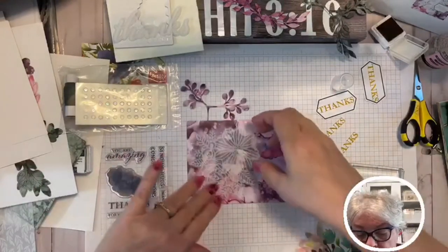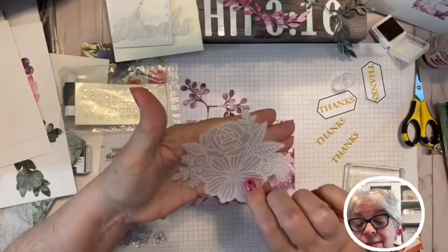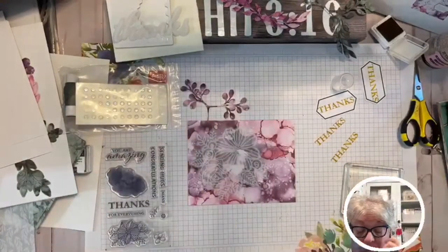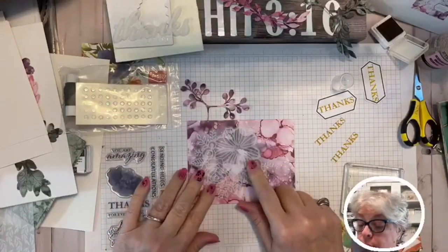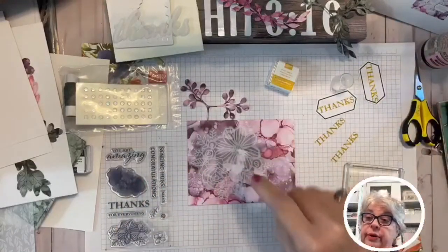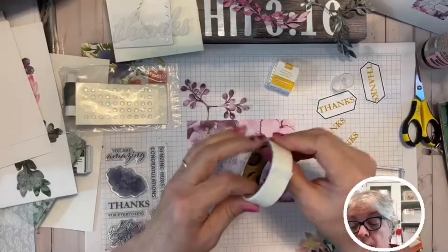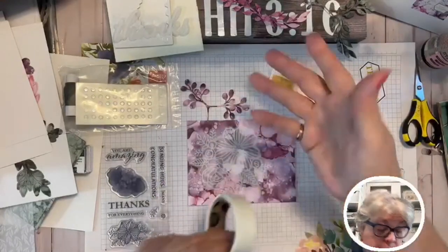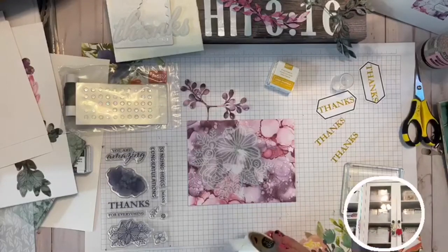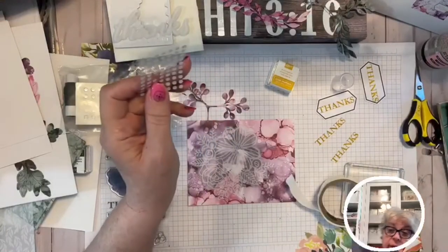Okay. All right, this vellum printed floral piece here. It's got a right side and a wrong side, but it's kind of hard to tell. So I'm just going to call that the right side, okay? And when you put vellum on, you're going to be able to see through it to your adhesive, okay? So my idea is this. We're going to use glue dots, which this came with, which I meant to put in my drawer, but they hit the floor. As did my sweater just now. Y'all, I'm falling apart. Okay, here we go.